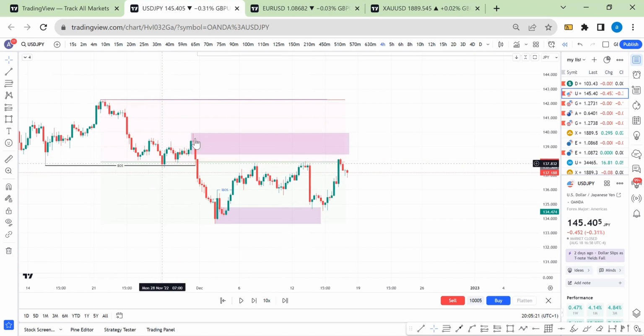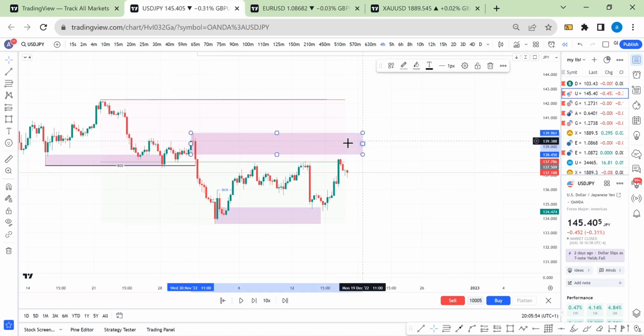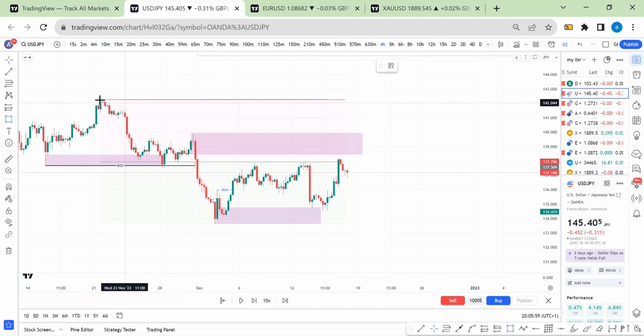This pullback you are seeing is a sign of some sort of weak demand from this zone. So that means there was demand here, but the demand could not push price to a new high, and it failed. So this is what we call a demand to supply flip. This was a demand before, but it created a supply. So this is a flip. You can wait for price to come here, and if this fails, you can also trade from here. One of them will definitely hold.